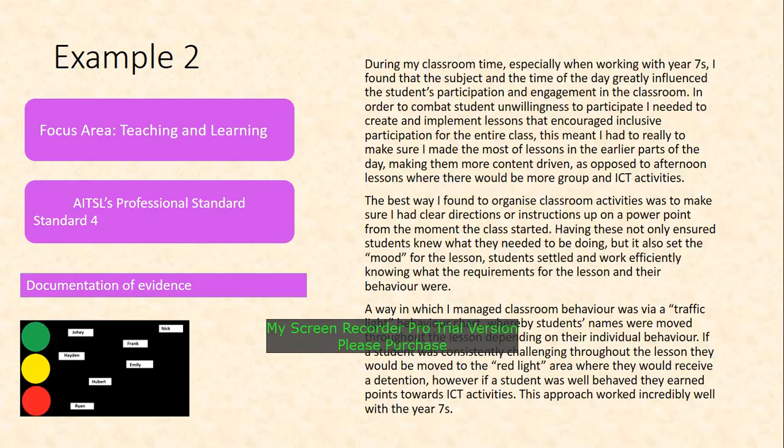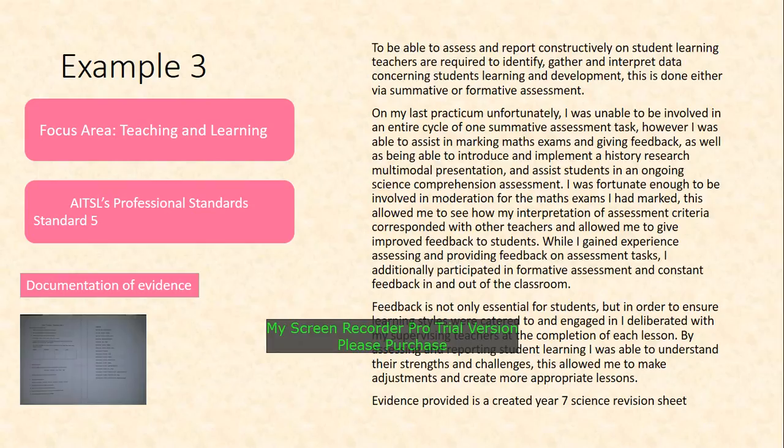So that was good. And finally, my example 3, which is standard 5, which is assess, provide feedback and report on student learning. To be able to assess and report constructively on student learning, teachers are required to identify, gather and interpret data concerning students' learning and development. This is done either via summative or formative assessment.